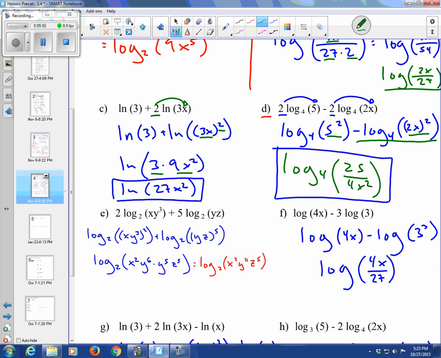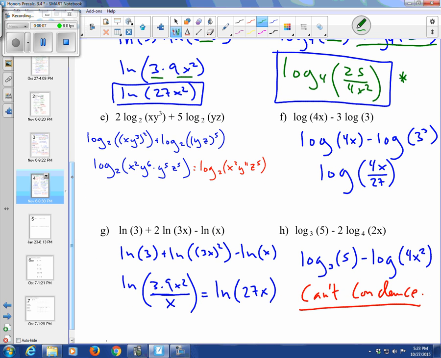Okay. Right here we've got the subtraction of two log base 4s, right? So a positive log base 4 and a negative log base 4. First thing we do is take those multiplications of 2, right? Oh, this actually, we just did this one, didn't we? My mistake, guys. You guys have seen this one already. Let's go ahead and look at these next 4.